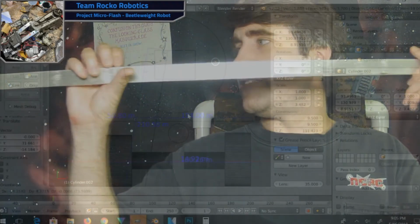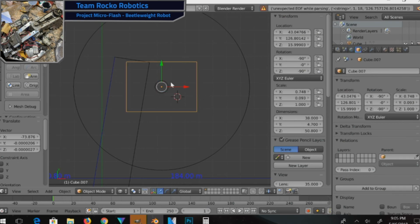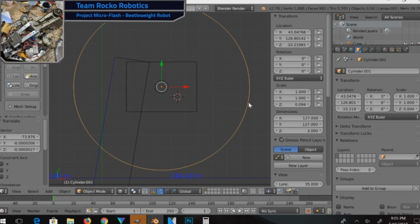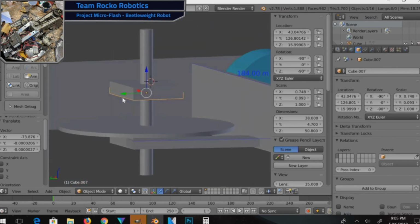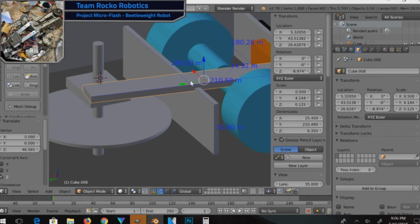When you see the piece I'm holding here, which is 1 inch by 1/4 inch by about 48 inches, it's a little bit over a pound, and so that's definitely way too much for a 3-pound robot. So let me just drop some rectangles in here that approximately match the dimensions I need for these main supports that are going to hold the 2 structure pieces as well as the weapon mounts all together. And then based on that, hopefully they'll be in the right weight category.